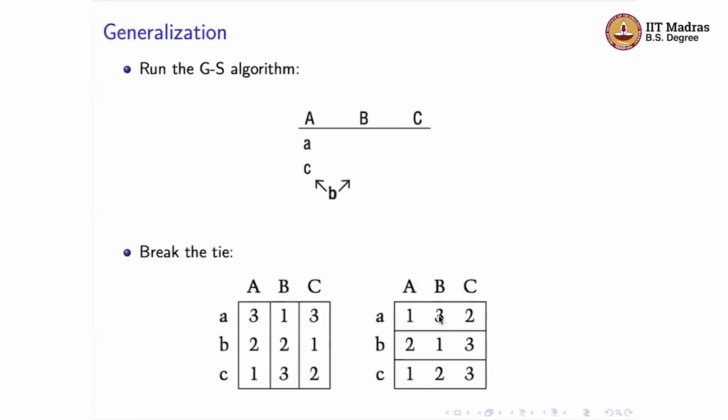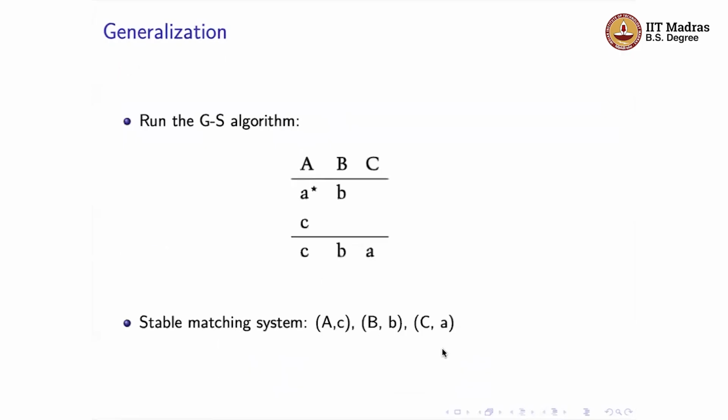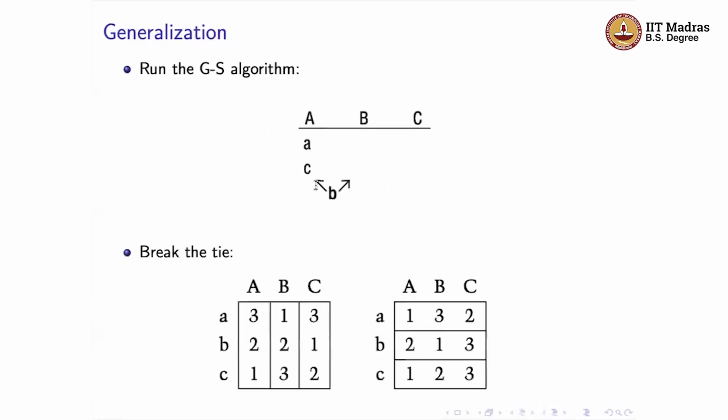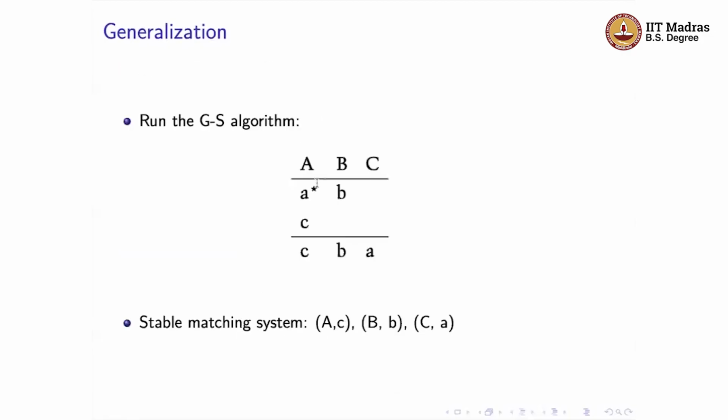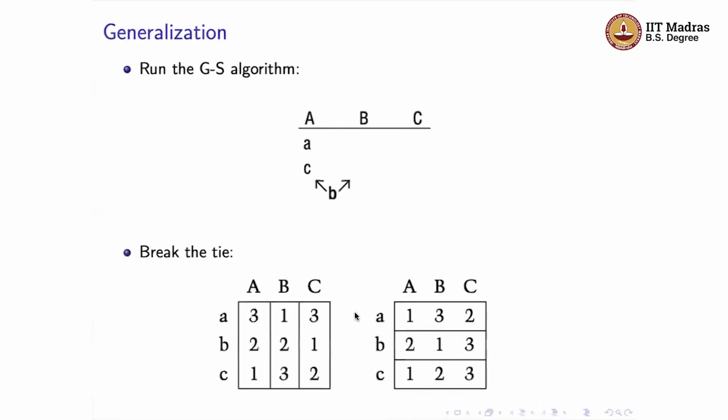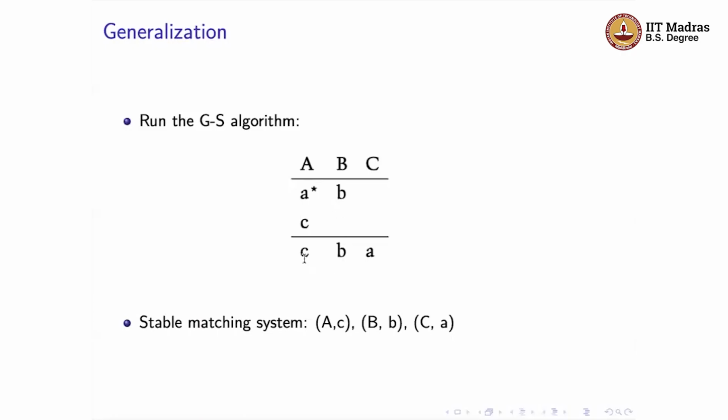Okay. Now run the Gale-Shapley algorithm on this one. We still have Miss A getting proposals from A and C, but Miss B is going to get one proposal from Mr. B. That's the first step. Now that Miss A has two proposals from A and C, we have to decide how to break that up, so we go to Miss A's preference. We can see that she prefers C over A, so she's going to reject A's proposal. Now A has to go to his second option, and as per our arbitrary tie-breaking, he is going to propose to Miss C. And so we end up with C, B, A.